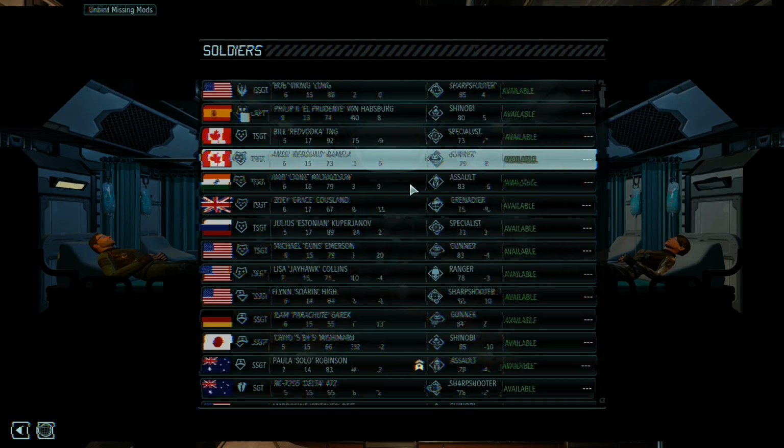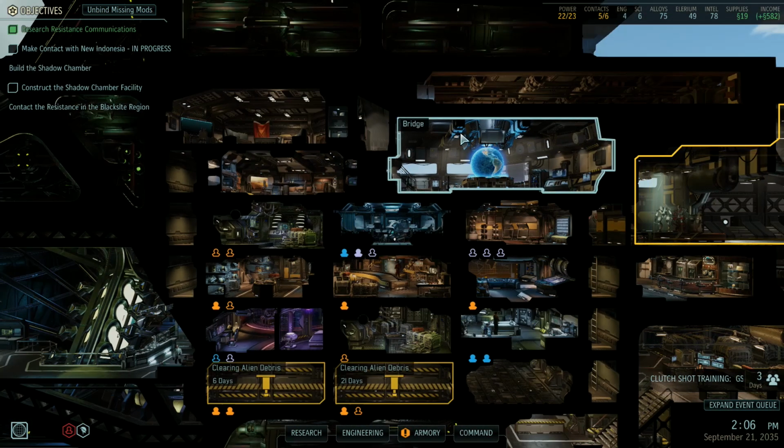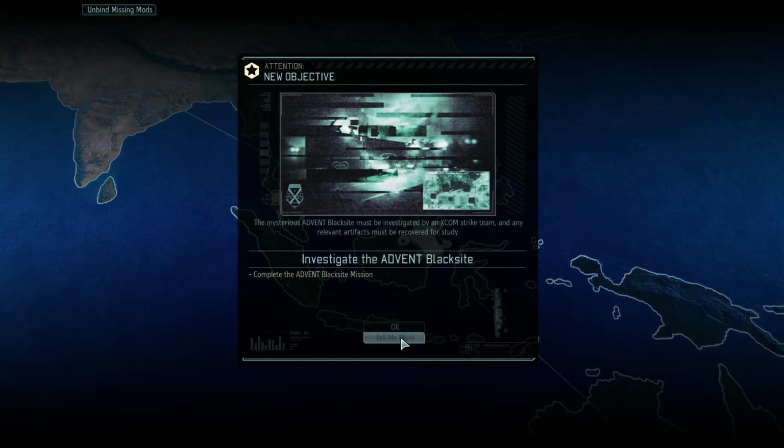Who do we want to train? How about we train Bob a little bit more? We can give him clutch shot, that's not too bad. And we got New Indonesia, nice.